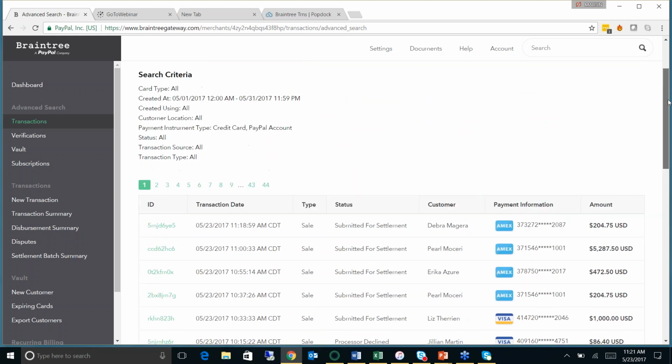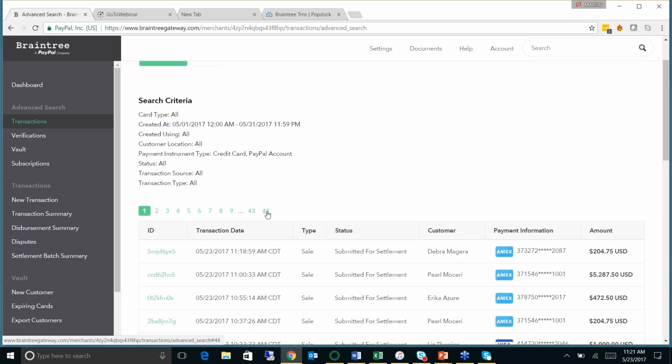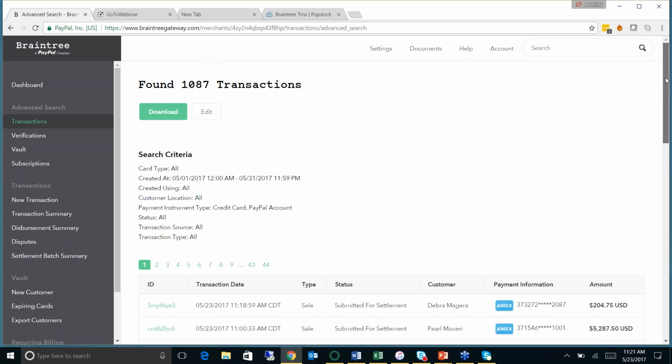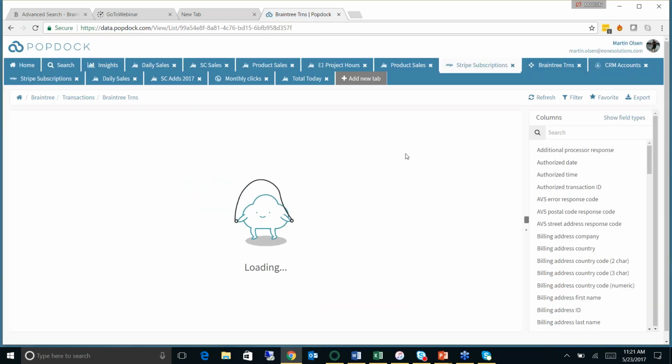But then I can't really do anything with it. I've got to tab through 44 pages of information. I can't search and find inside of that. Exporting it gives me a terrible CSV file. So reporting on this stuff is really difficult. Doing it back in Popdock, that one's decided to, maybe because I logged in, it's decided to run for a while. It becomes significantly easier. It's an environment you understand. I can get all that data out of another app up in that environment. Let's close that one down.